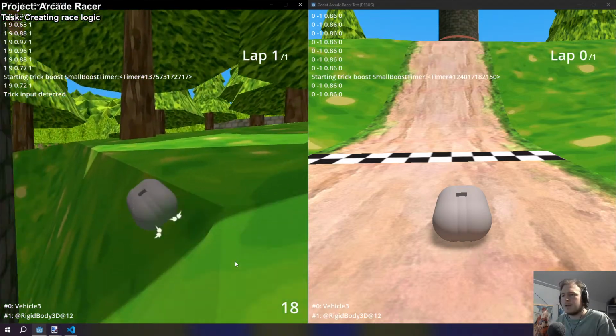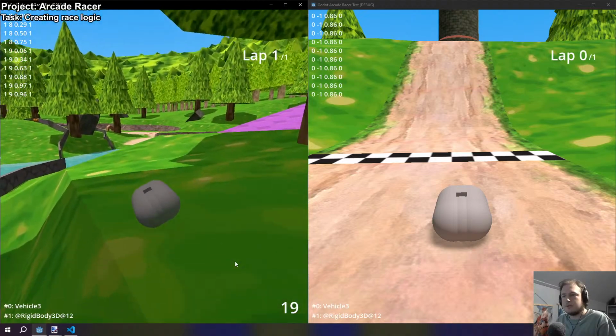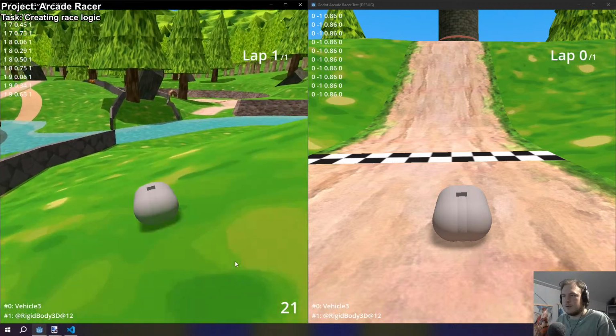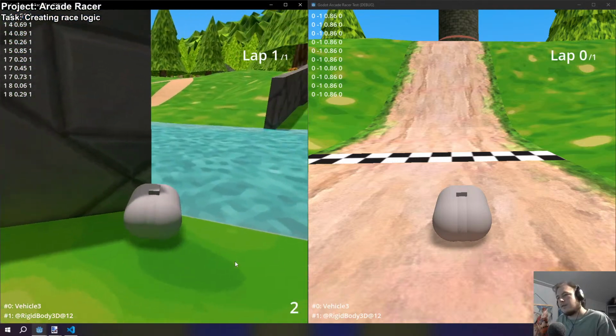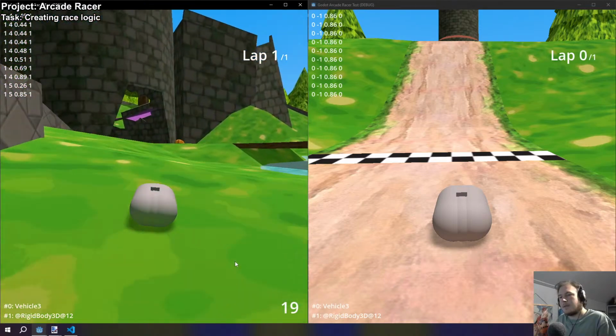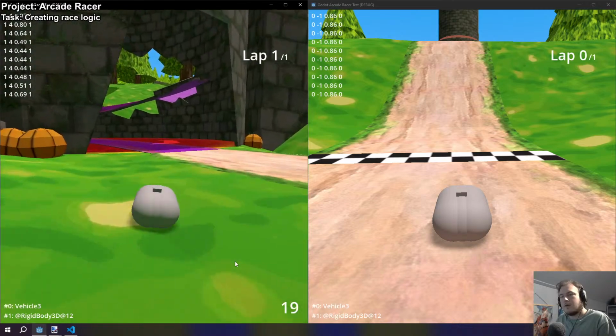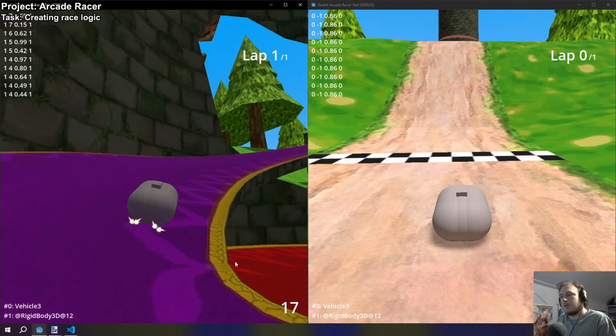Did it just think I hit a wall? Oh no. It thought I hit a wall. That's honestly not something I'd considered. There is the possibility that you clip into the road and hit the wall collision.